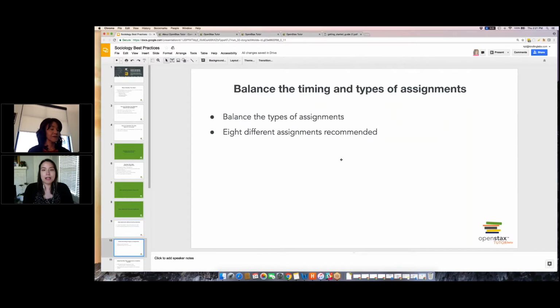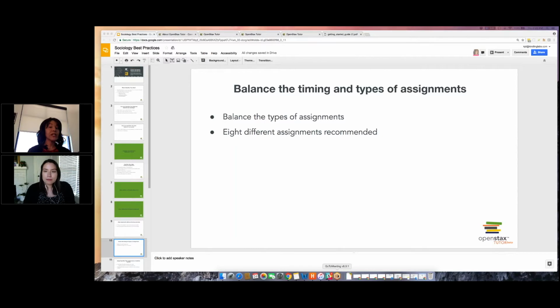Right, balancing the timing and types of assignments. So Deidre, you're recommending balancing the types of readings and homeworks. How did you make that decision? How do you do it in your course? Well, I go in as a student, and I'm looking at what's available for me to do that week. And if I find out, oh, this is too many videos, or this is not enough information on this topic, I switch, delete, add. So that's some ways that I do.